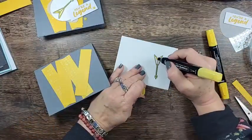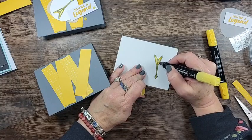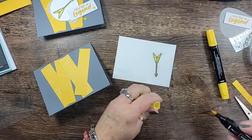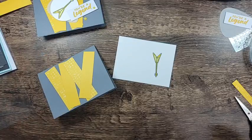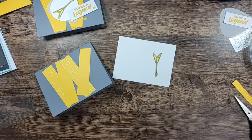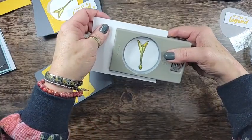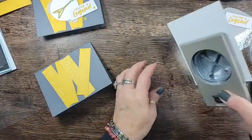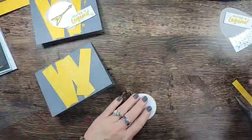I'll color the inside with the light marker. That's all we need those for. Now I'm going to get my two and three quarter inch circle punch - which is across the room, of course! I love this punch. I'll just come in here just like so and punch it out. Now I'm going to add this to the vellum - I want to make sure I get this on at an angle.